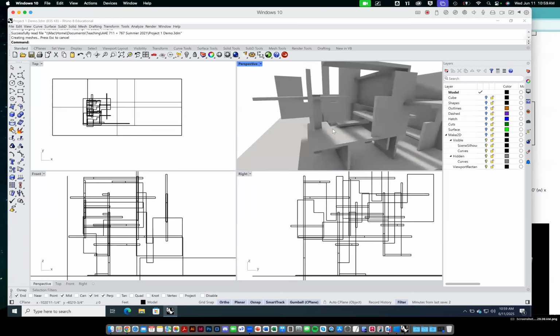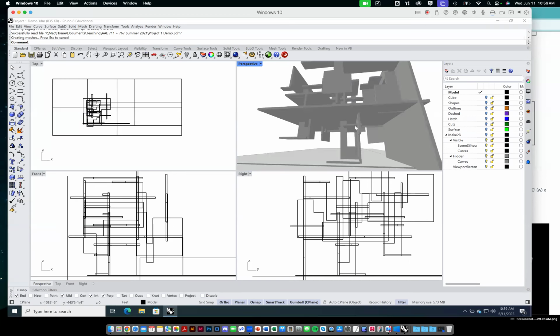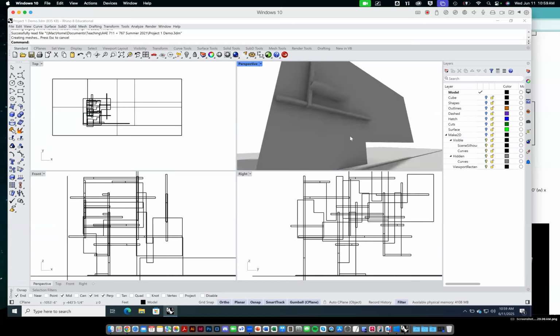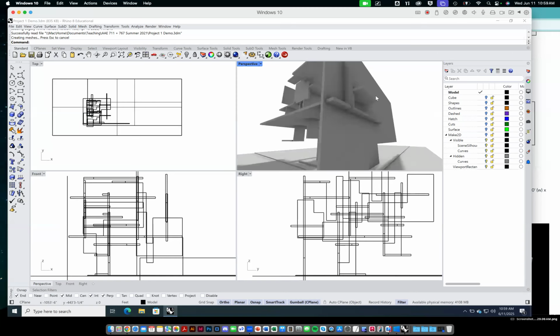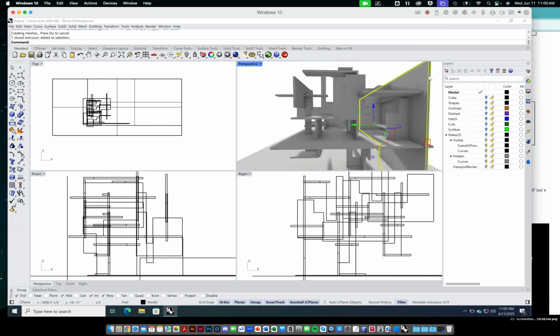But you can see that there's some redundancy here. I would start to clean this thing up afterwards. You don't necessarily have to worry about that. Think about how you start to compose these things and try to get inside a little bit, placing yourself as somebody inside of these things. In perspective view, I can right click to tilt my view and put myself in. I can start to zoom around and in. Oops. You can see that I have a really blank wall there. That's not very interesting. I was thinking that could be the start of something that could be copied over here and be structural. But if I move this, let's say towards the center.